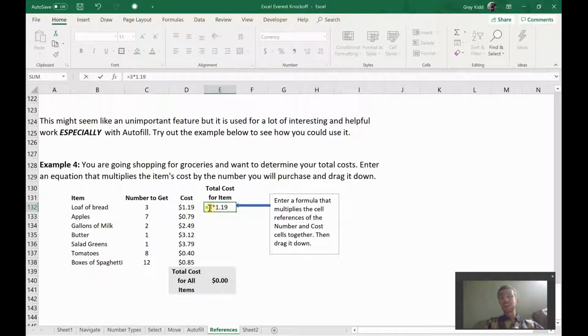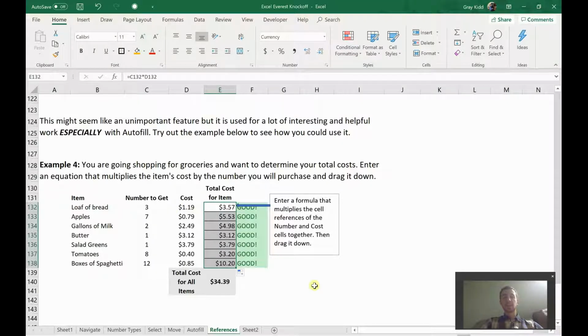However, we can't use autofill then, and autofill works great for this. So instead, I'm going to type equals, click on this cell, times this cell. And that worked, and I can then drag that down. Autofill is amazing, and look at that. And boom, filled in, and I have my total cost. This one right here, I used the sum function to do that, but you don't need to know how to do that yet. We'll get to that later. And so you can see all of this happened automatically. I was able to drag it down and multiply each of these together.